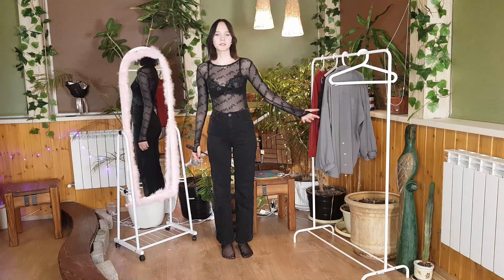The first turtleneck has these cuffs. I really like things like that on turtlenecks — on a hoodie, I just like it. It's a transparent turtleneck and there's an inscription all over the fabric — I hate it. But it's also made of a nice rural fabric. I like the way it fits me. It's true to size and I don't see any sticking threads. There are no holes anywhere — it's very good, it's well sewn.